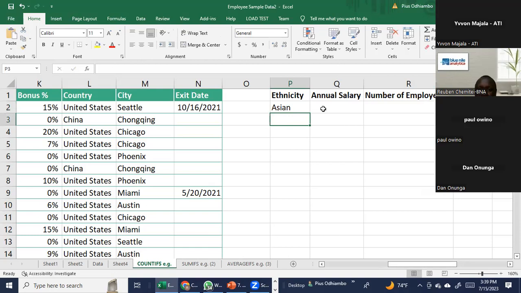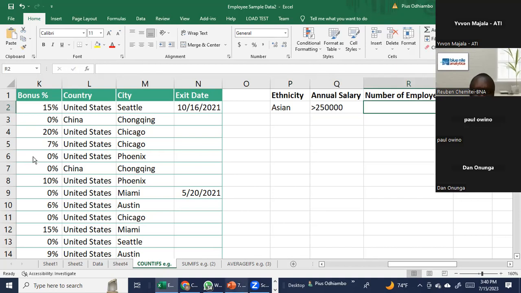So we have Asian. Then here, annual salary, we will have more than 250, 250,000 US dollars. You can check in whatever is shared in the Excel. Now there's a contradiction here.